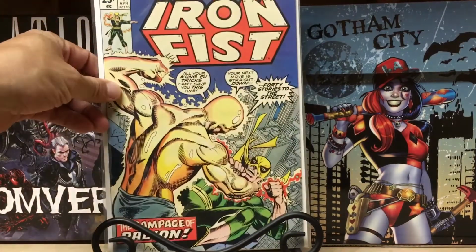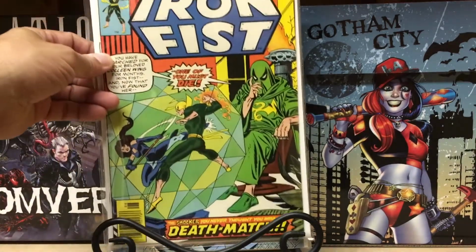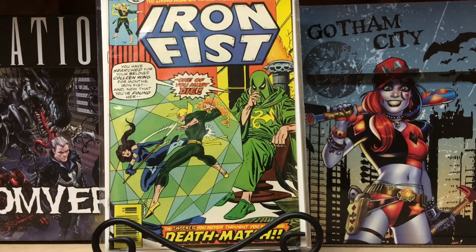But got this there, Iron Fist #4. I'm just trying to complete this 1 through 15 run. It's the Claremont and Byrne run. I just loved it. And Iron Fist #6. Of course, #14 is the key in this. It's the first appearance of Sabretooth, and 15 has early collaboration on the Uncanny X-Men. So those are two of the more key issues, and of course number one. But this run is really a good run.